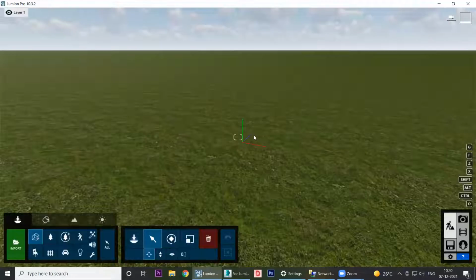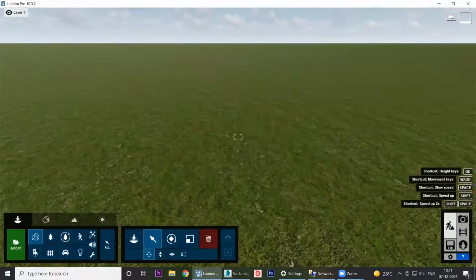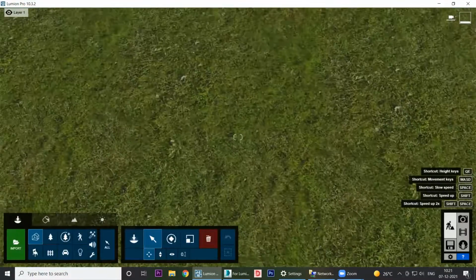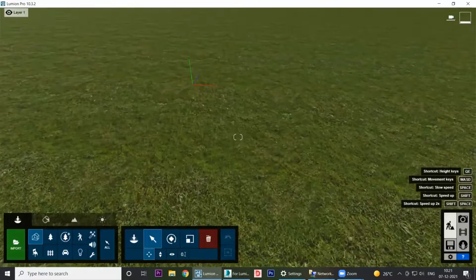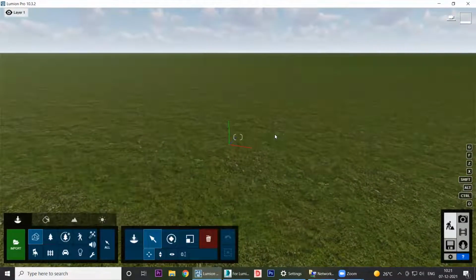There are no other views like top viewport or left viewport, nothing is there. This is the only view you will get in Lumion. Okay, your 3D view. You have to work in your 3D view at this place. Okay, so like this it is there. I have my space in this. Okay, so now I need my building at this place, right?